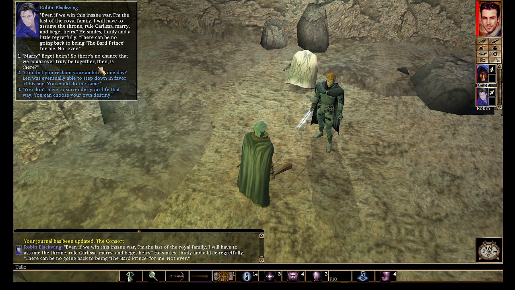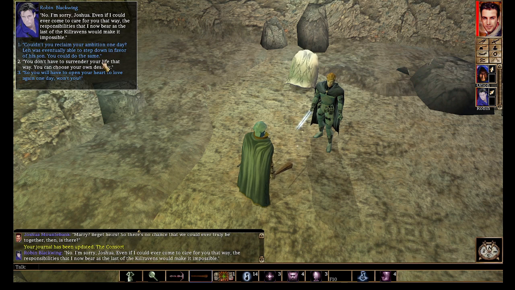Marry and beget heirs, so there's no chance we could ever really be together then, is there? No, I'm sorry. Even if it could come to care for you that way, the responsibilities that I now bear would make it impossible. Couldn't you reclaim your ambition one day? Len was eventually able to step down in favor of his son. You could do the same.